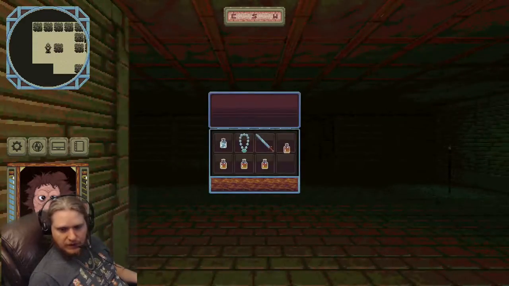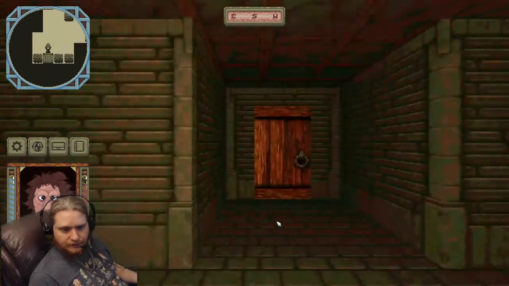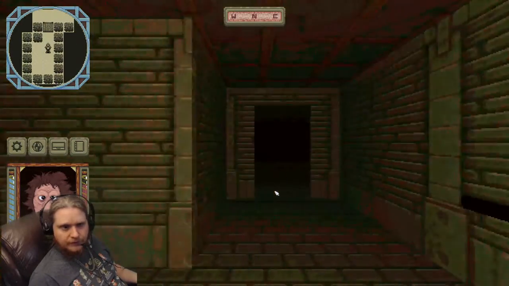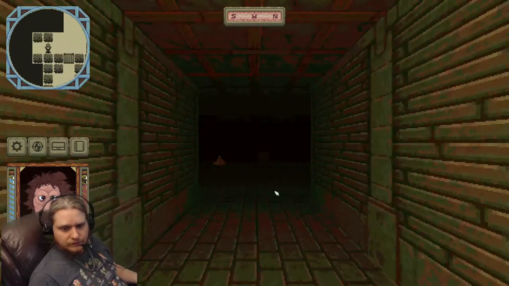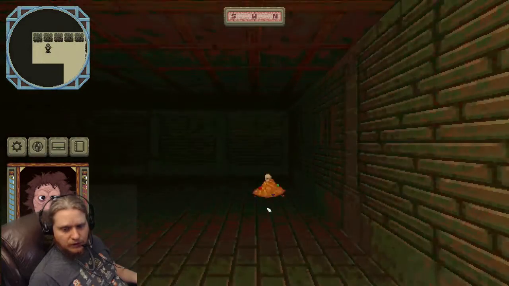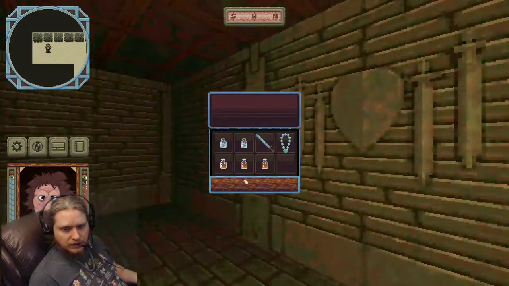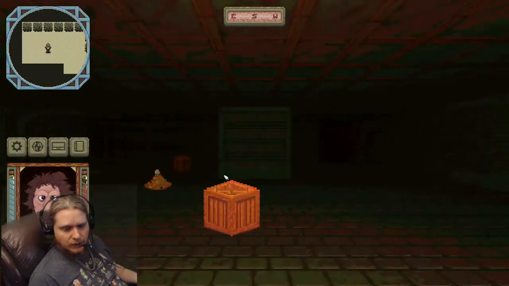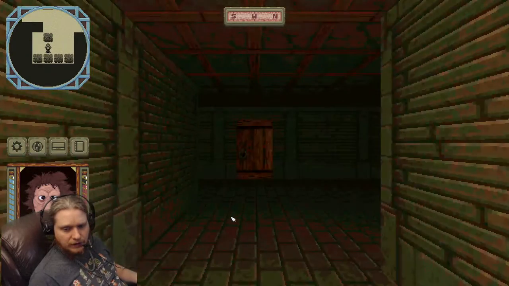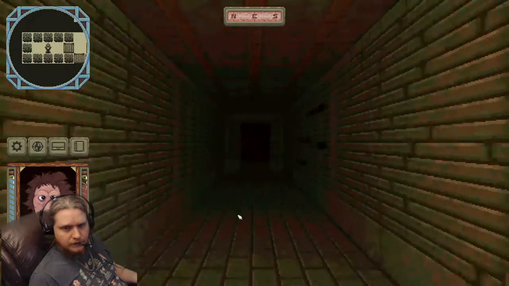Well, look at all my freaking health potions. Might as well use one. Okay. Looks like we found the way up. A mana potion that we don't really need. I'm not gonna throw it away or anything. Another key. Dead end.